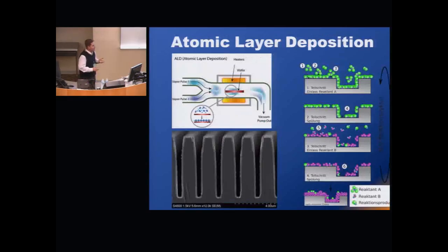All right, the other major enabling technology, and major change in semiconductors in the last 10 or 15 years, is a thing called atomic layer deposition. A guy in Russia actually developed this in like the 1960s, and then nobody heard about it for about 30 years. Atomic layer deposition is kind of like an epoxy. If you know what an epoxy is, it's a two-part glue.